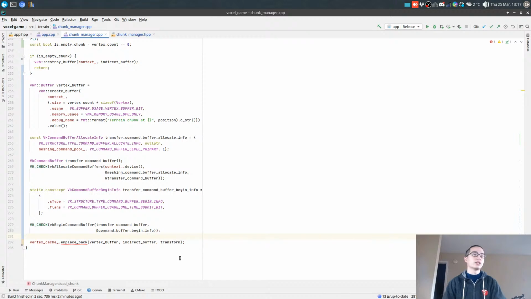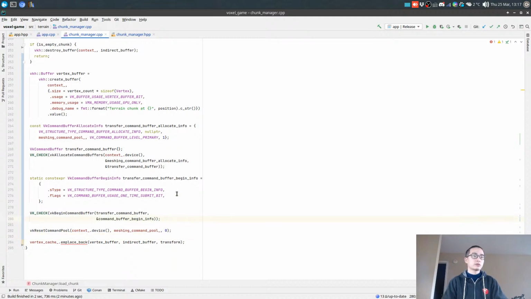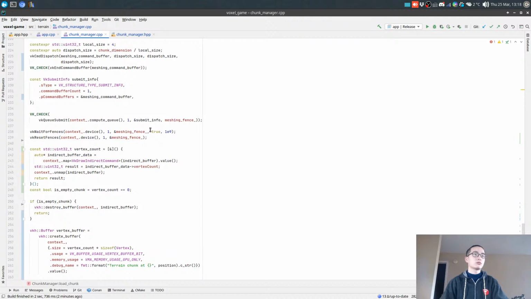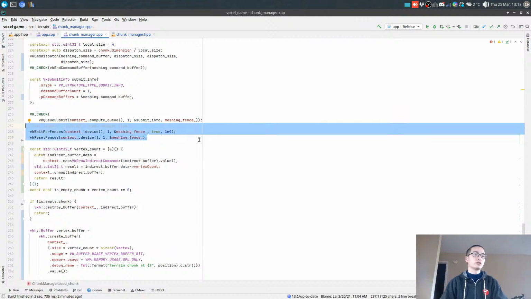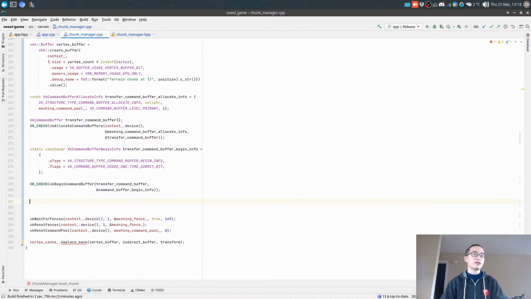We don't need to reset the command pool here, but instead here. We can probably reuse this fence, so we can wait for the fence here. Or maybe it's a better idea to make the fence already in the signaled state and wait at the top. But yeah.